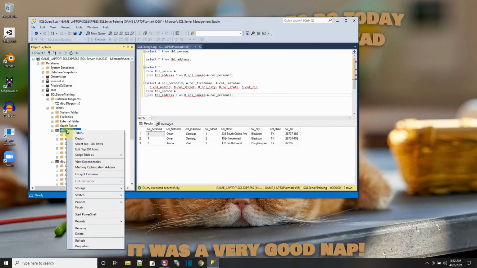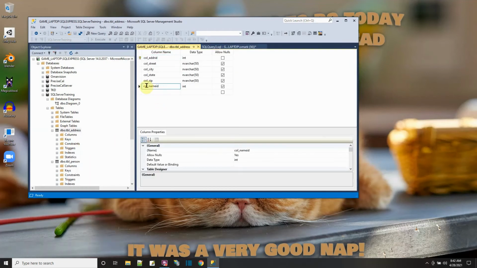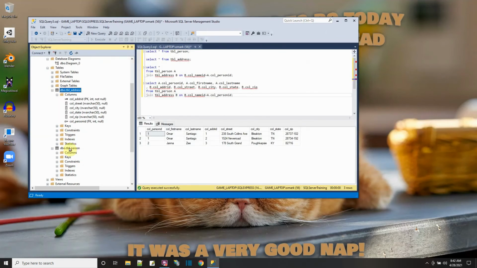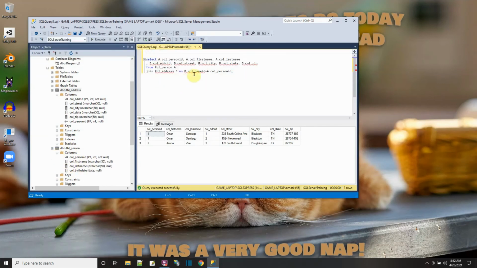So let's see if I could change the column name to be column person ID and fix that. So let me go to design, and instead of name ID, let's see if I could just change this here to person, enter, and now let me see if I could save that. And it's saved. Good, so I changed the name of a column. Now over here, this should say person ID, so it matches up with person ID. So that means here in my query that I did, that's gonna, yes, they're roosters. Person, they're also screaming goats. And that's it, I renamed the column.